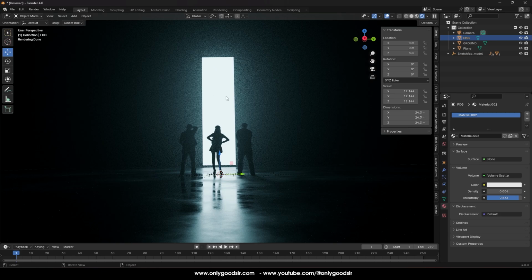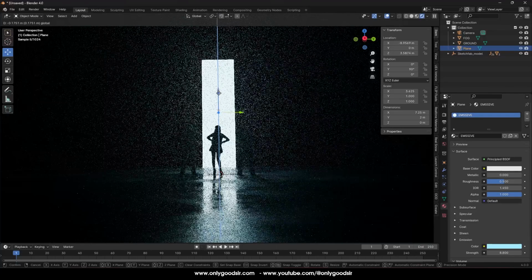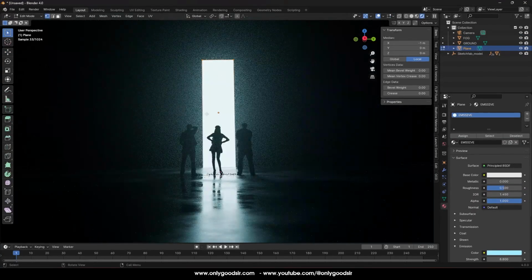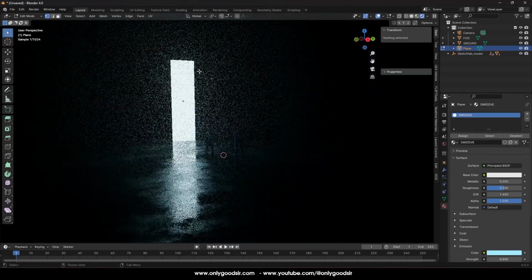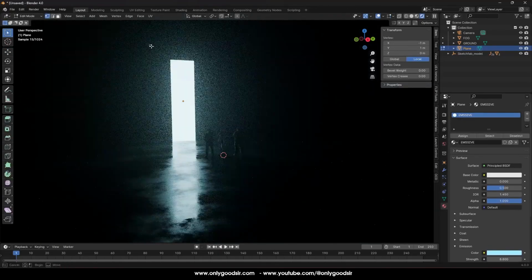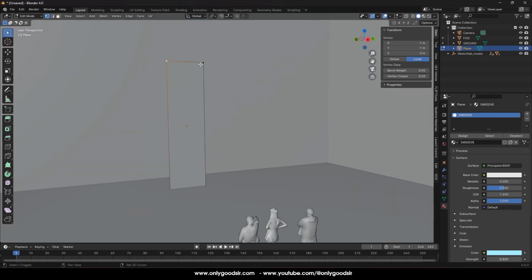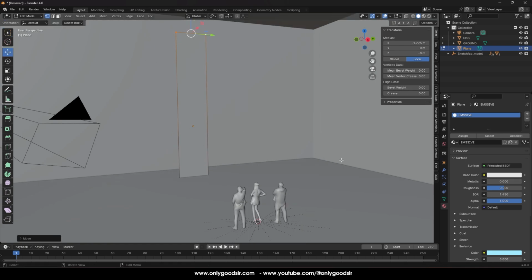Now, if you want this to maybe sit on the ground, or go all the way up, I'm going to just move these two points. Should I go into edit mode, get out of this, there we go. I want to move these up, and make my life easier, I'll do a vertical split.